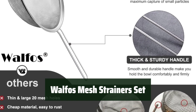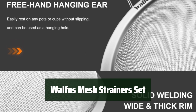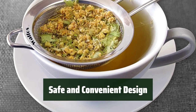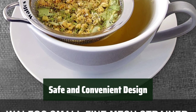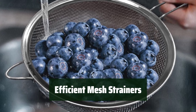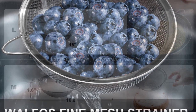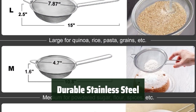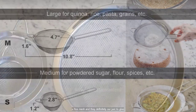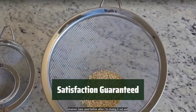Number 4: This set includes three different sizes to handle all straining, sieving, and sifting tasks easily. The long handle and sealed steel ring protect you from scalding when fishing out pasta noodles from boiling water. The extra fine mesh nets catch and sift, strain, or drain the smallest ingredients without wasting any food. Made of durable 304 stainless steel, these strainers are easy to clean and built to last. The product comes with a 100% money-back guarantee for peace of mind.